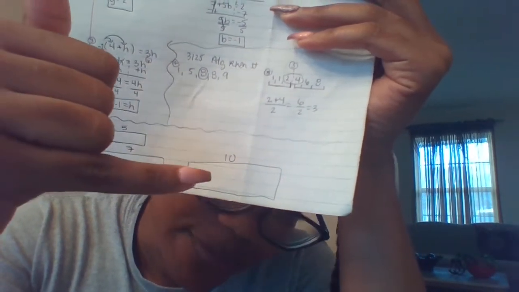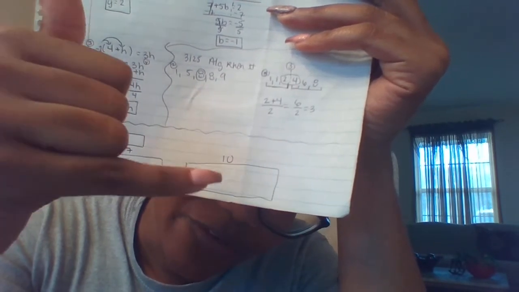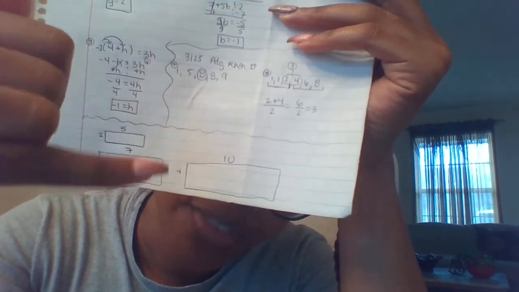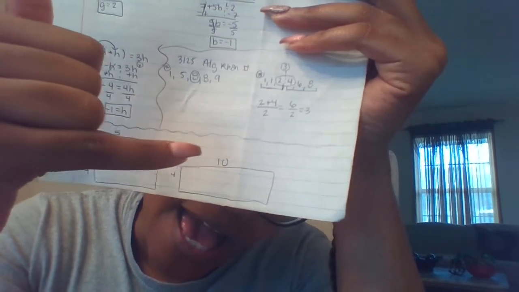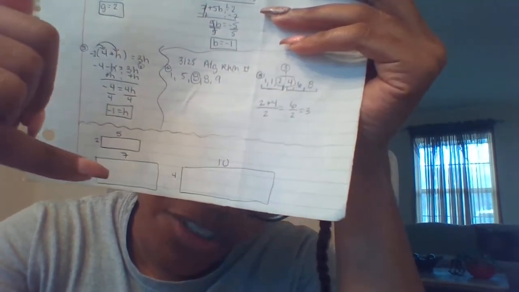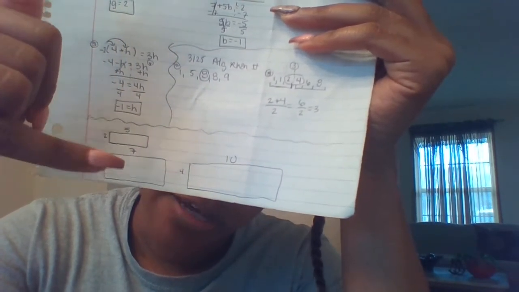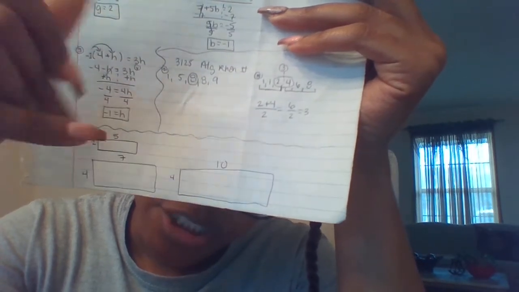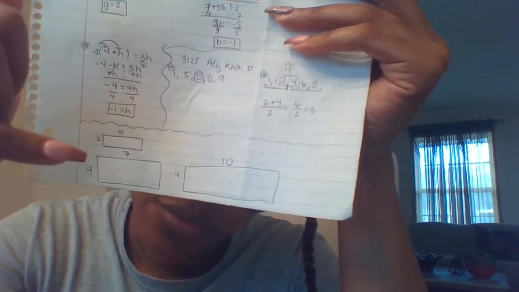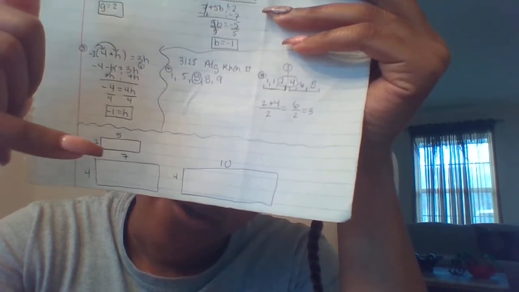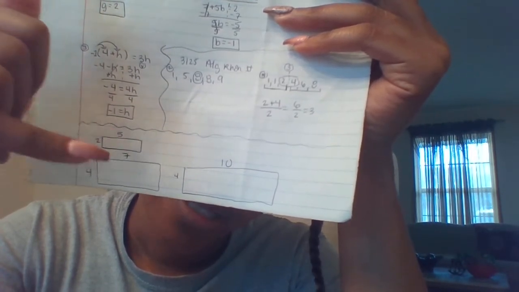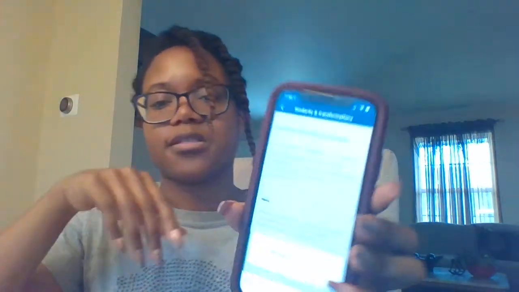However, that's not the only option for a rectangle. Every rectangle with a side length of 4 doesn't necessarily have to have another side length of 10. Here's another example. If we were trying to show that these two rectangles are similar, again, we could translate it down, so it would be in the same position, and then dilate it. So to go from 2 to 4, we'd multiply by 2. However, when we multiply 5 by 2, we don't get 7. So these two rectangles aren't similar. There are some times when rectangles will be similar and sometimes when they will not be similar. So that's why both answers for that one were sometimes.